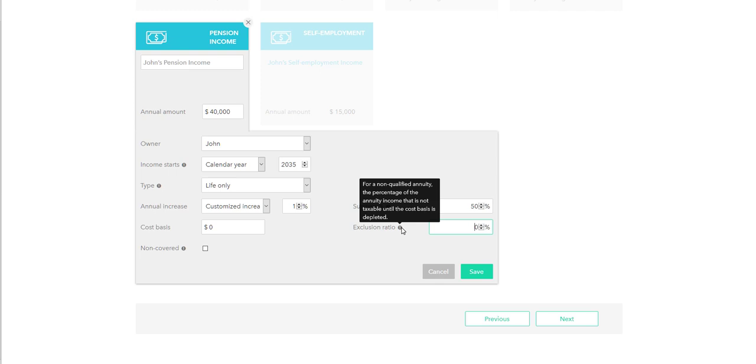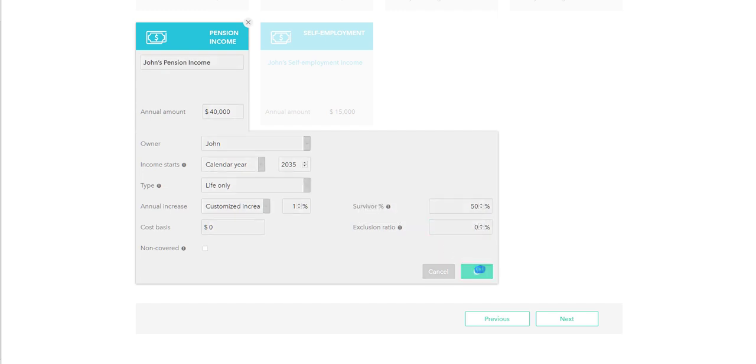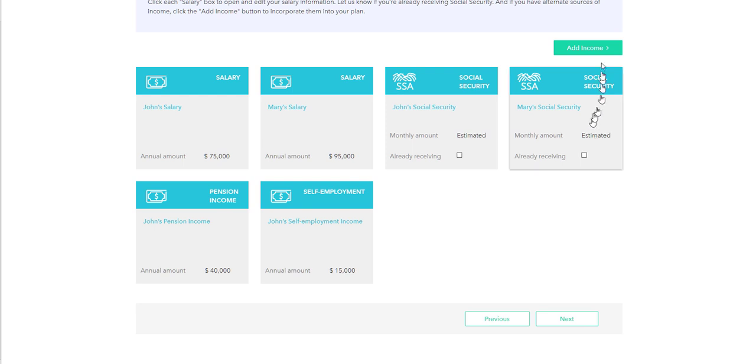If you annuitize an annuity, as an example, you put in $50,000 and the annuity is worth $100,000. Well, that other $50,000 has grown tax-free. So when you annuitize it to give you an annual income, let's say you get $1,000 a month for life, 500 of it would be taxable, 500 would be tax-free, because the ratio of what you put in is 50% of the total. We're going to leave that out for now. We're just going to go ahead and hit save. Let's add some additional income so you can see them.